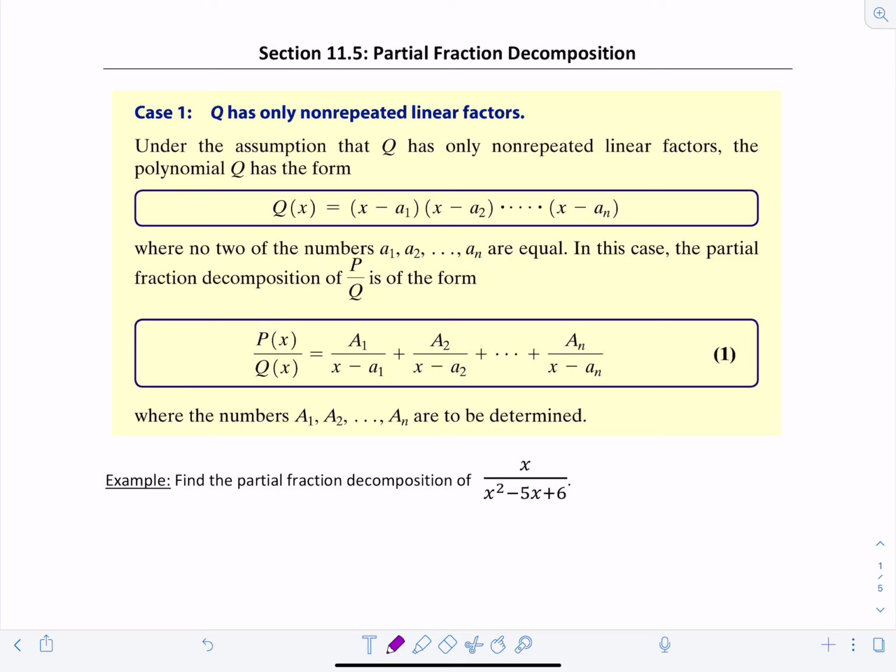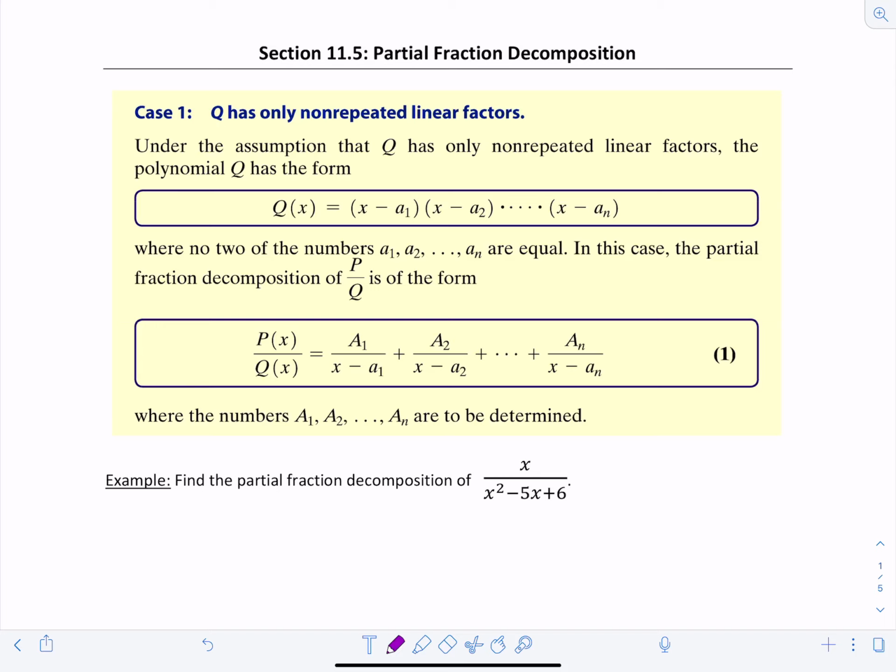All right, in this video, we're going to go over partial fraction decomposition. Partial fraction decomposition is basically the reverse procedure of adding two rational expressions together. So you start with a rational expression, and then you want to write it as the sum or difference of simpler fractions. And this is something that's going to be super useful and necessary later on in calculus.